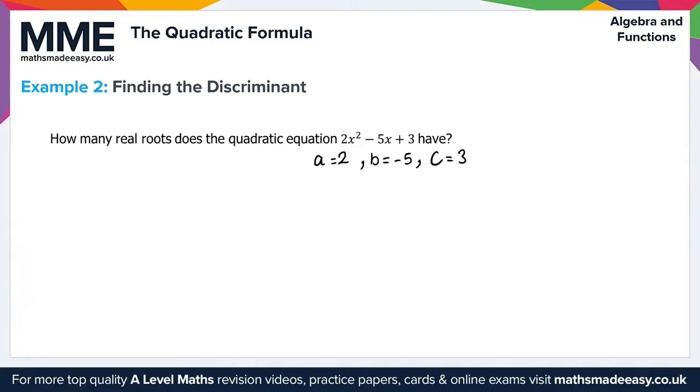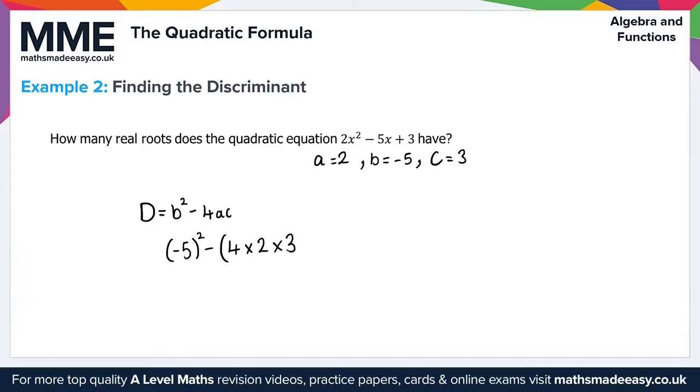Now, if we're using the discriminant, let's just note the formula for the discriminant. The discriminant here, d, is given by b squared minus 4ac. So in this case, all we simply need to do is substitute our values for b, a and c appropriately into this formula, and then we can deduce, based on our solution, how many real roots this quadratic equation has. So therefore, this is going to be minus 5 squared minus, and then again, I'm going to put this all into one bracket, just to eliminate any potential errors with the negative signs. This is going to be 4 times a, which is 2, times c, which is 3.